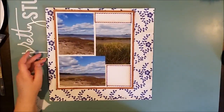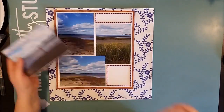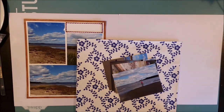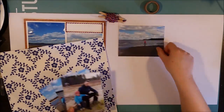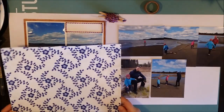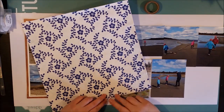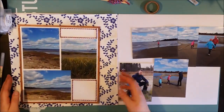Today I'm working with one of those page kits that I found in my cupboard, and this background goes with that photo block, and that was how far I got the first time I worked with this. And the pattern paper there is actually a decoupage that I made with a pretty napkin from IKEA. I did a couple of those a while back during winter, and I thought that was fun, but I didn't get any further than this.